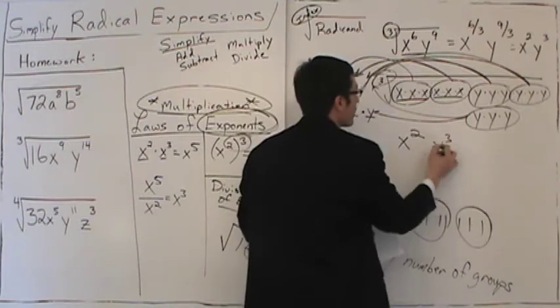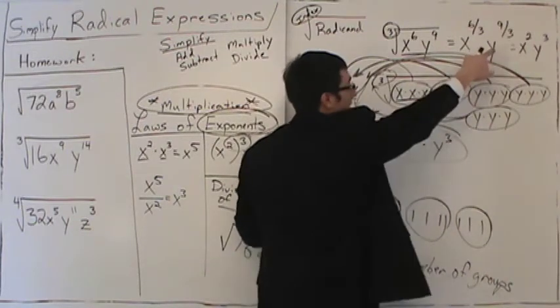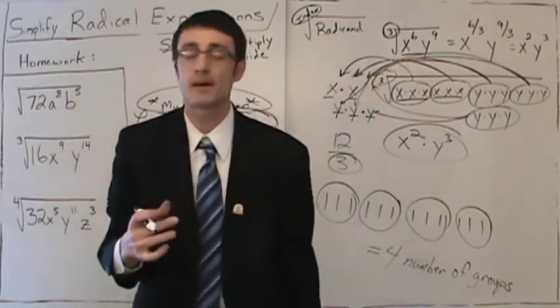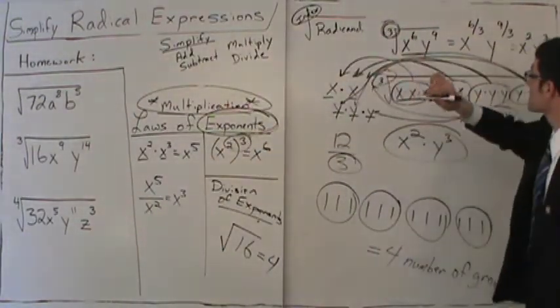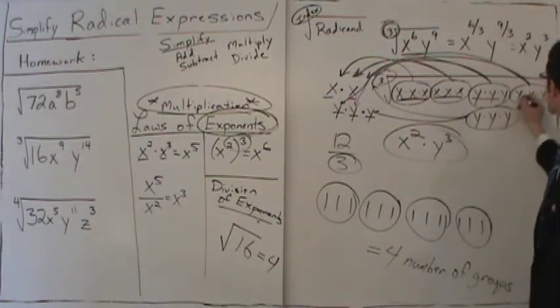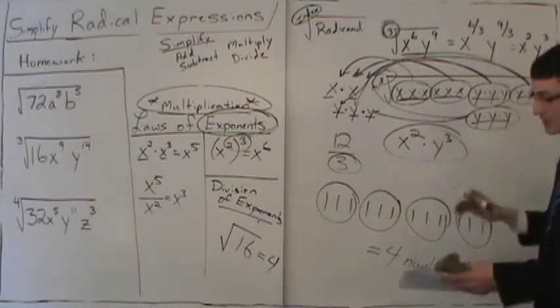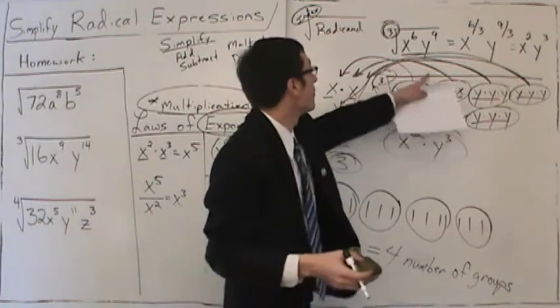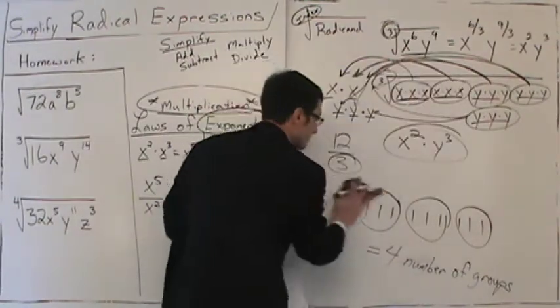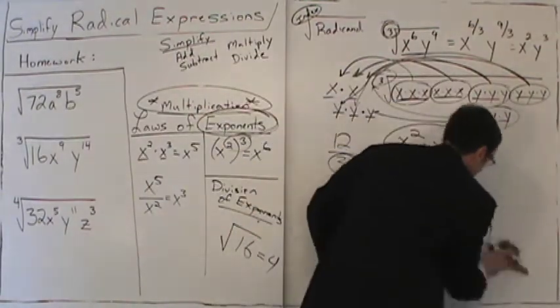Y to the 3rd, and we get the same answer: X squared y to the 3rd. So the concept of dividing by 3 is the same thing as circling groups of 3 underneath the radical. Okay, so let's look again here. Let's look at what happens. You have to use this technique when things don't divide evenly. Let me show you. Okay, so 3 examples and then we're done.